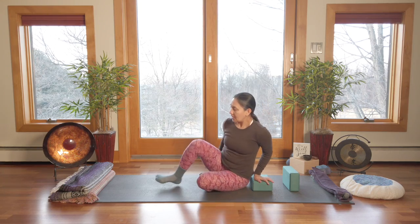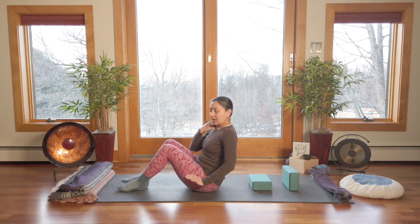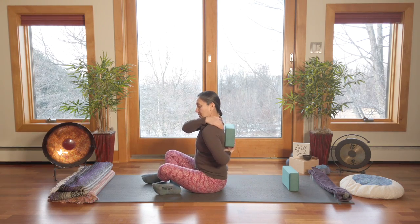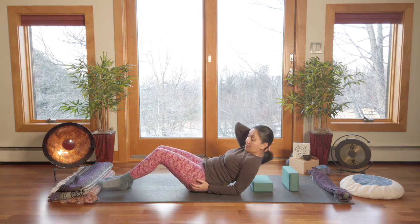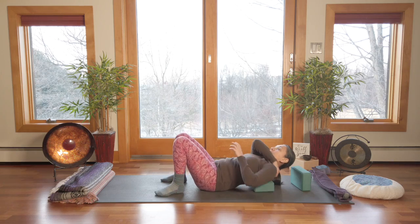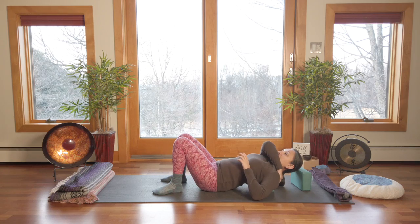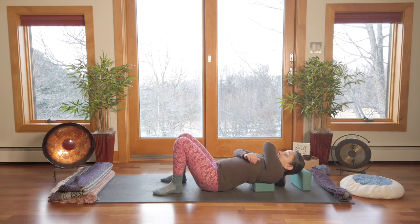You want something firm. We first come down and we want the block — the top edge of the block — to be right at the top of the shoulder blades. That's what we're looking for in terms of lying down on this block. You might need to finagle a little bit with this, just feel for your shoulder blade and feel for whether the top edge of the shoulder blade is right at the top edge of that block, on either side, nice and even.